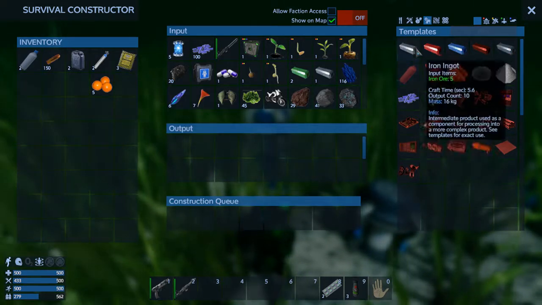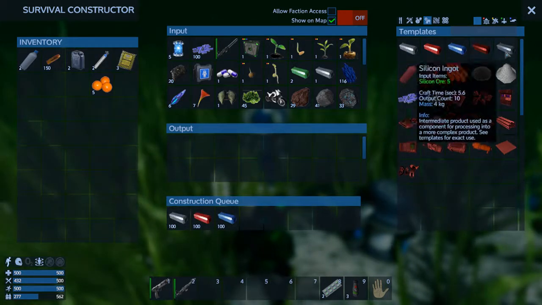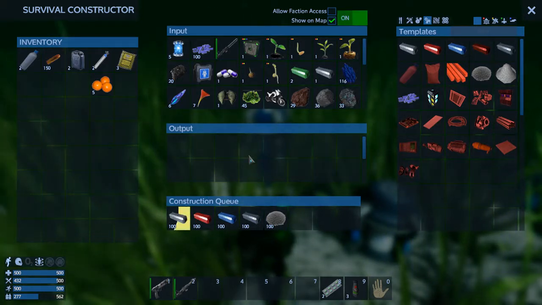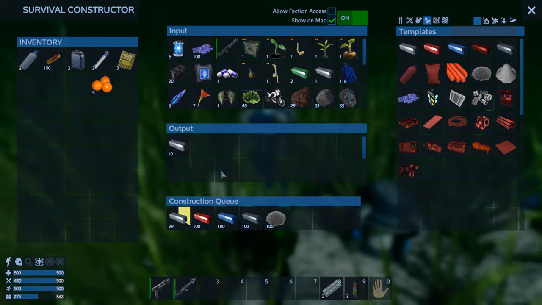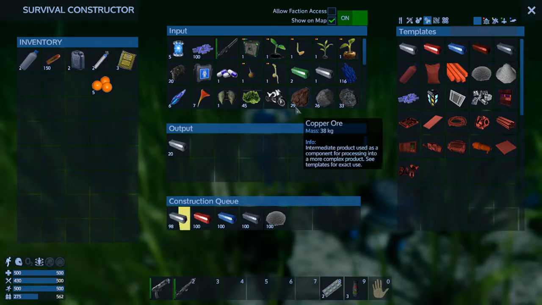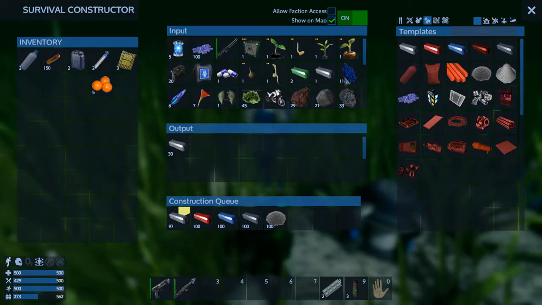Okay, so now I'm going to actually craft up all the ingots that I can and magnesium powder, turn my constructor on and get those crafting. Okay, pretty good start. So we'll let that craft, and I think this is a good start. I have good feels about this.